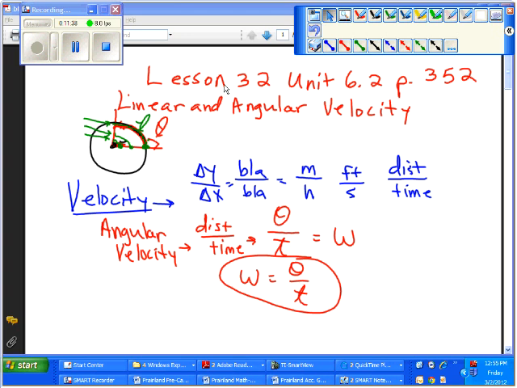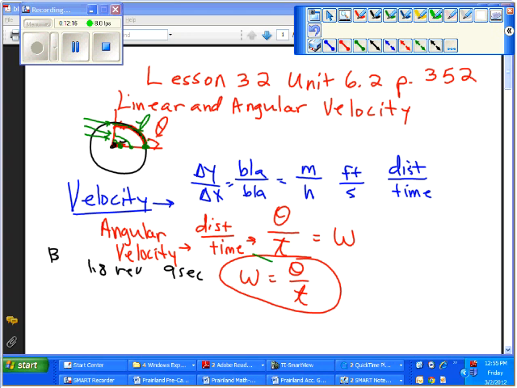So let's talk then about angular velocity. Let's look at number 13 and 14. It says on 13 and 14 on the worksheet, determine the angular velocity, round to the nearest tenth. The formula then is omega equals theta over time. Now, it gave us revolutions in seconds. What do we have to do with those revolutions? Number 13, we had 1.8 revolutions in 9 seconds.